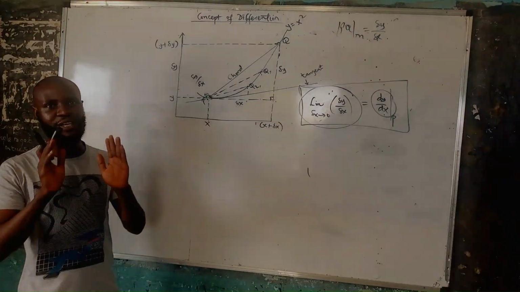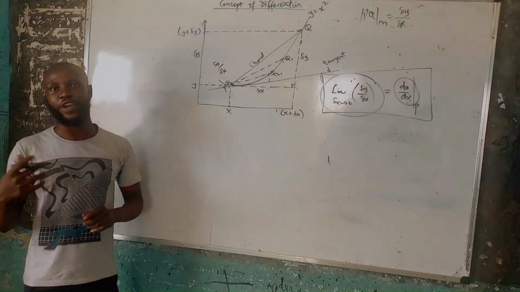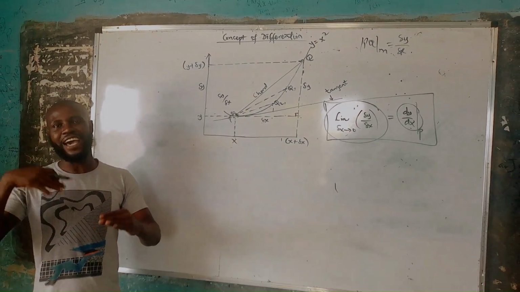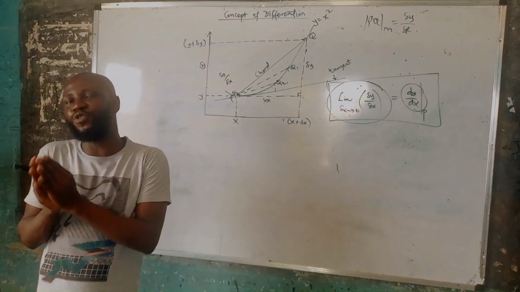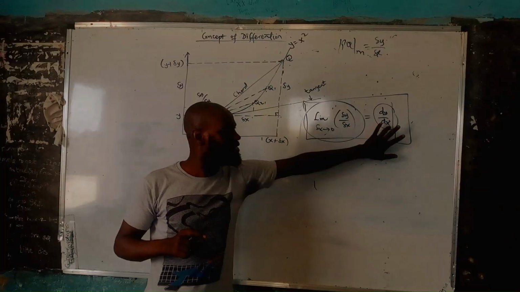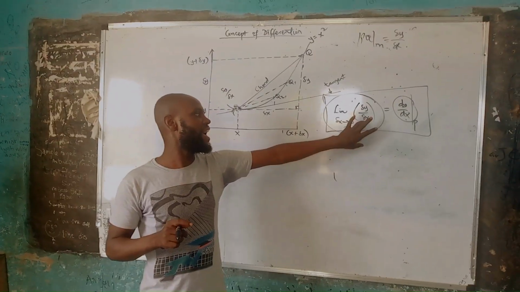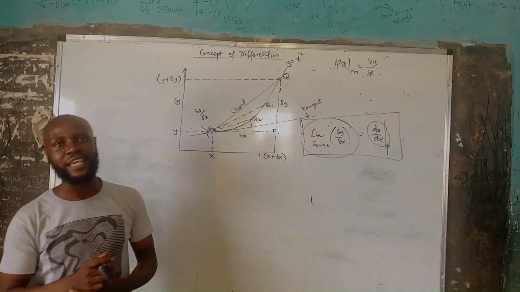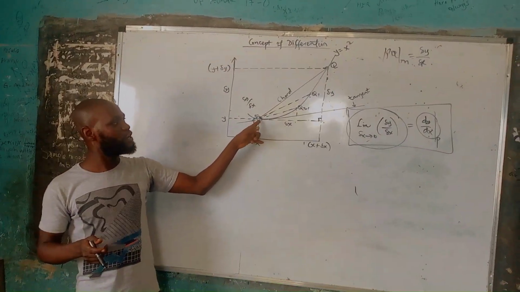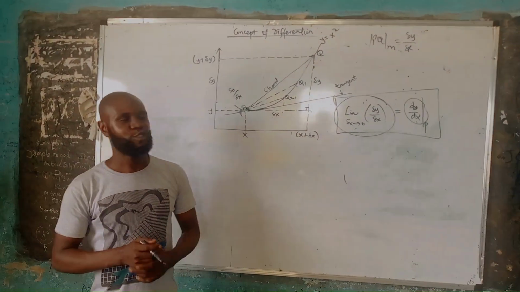So simply, when I say dy/dx, I always say differentiation. Differentiation is the gradient of a function at a particular point. It has many applications, so it depends on the particular situation. But from first principles, dy/dx or differentiation is the limiting value of delta y over delta x as delta x tends to 0, which represents the gradient of a function at a given point. So the gradient of this curve at this point P is equal to this formula.